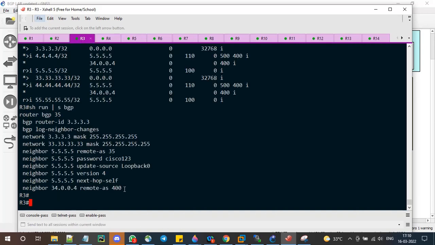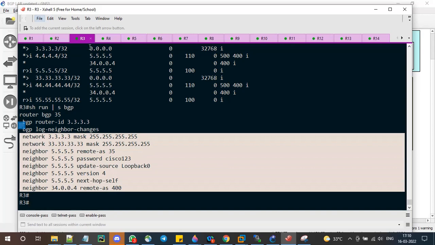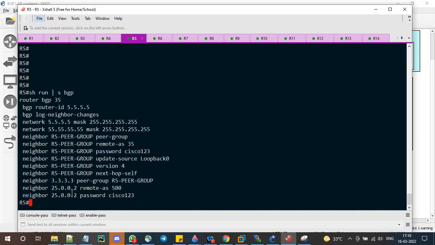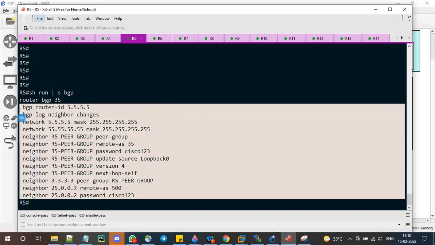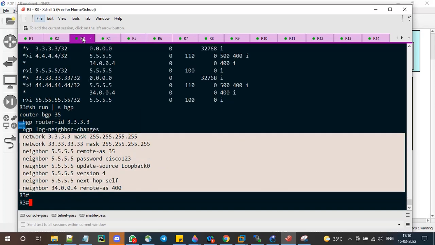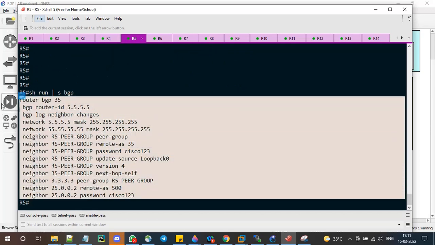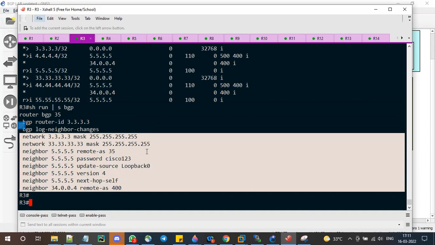So here I do not have any kind of route map configured with the neighbor, and in router 5, here also I do not have any local preference configured.